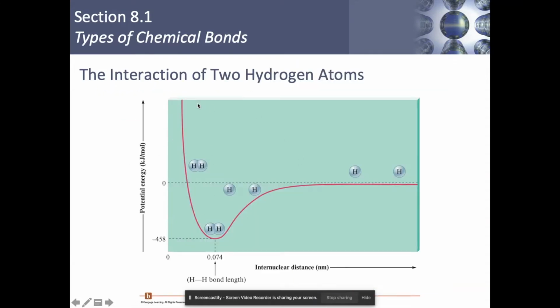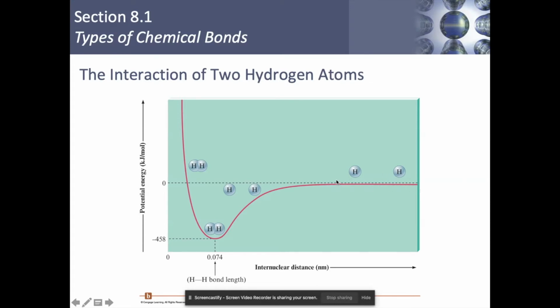There is a good way of visualizing this using a potential energy graph. The potential energy graph that I have here shows two hydrogen atoms. You have this imaginary little zero marker here, which would be zero potential energy measured in kilojoules per mole. You can picture that if your two hydrogen atoms are infinitely far apart, you're basically touching this zero point on the graph, as you get infinitely further and further away.